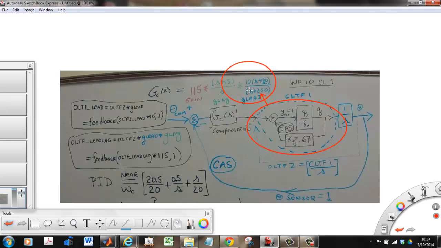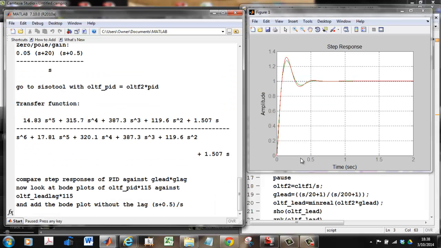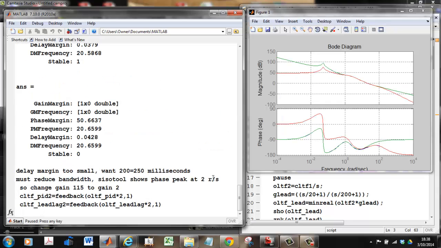And so if I eliminate the S and set a PID equal to the resulting quadratic product divided by S in the denominator, I will end up with these PID gains as shown here, near crossover, only near crossover. So we can look at the step response then, and we note over here that the step response is a little bit lower than before, and so it actually looks quite acceptable, and almost overlays the old one. Here are the transfer functions.